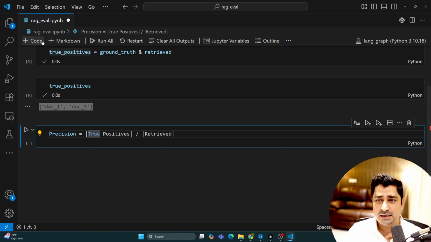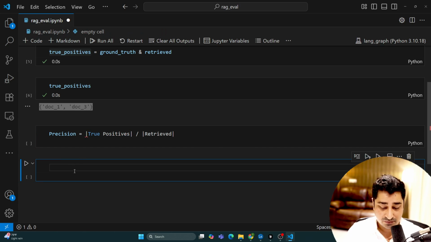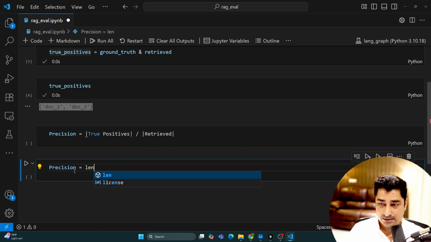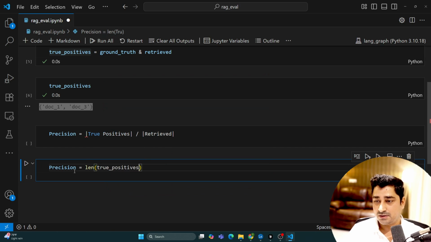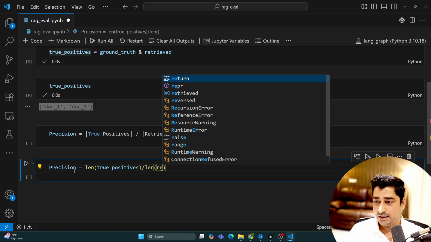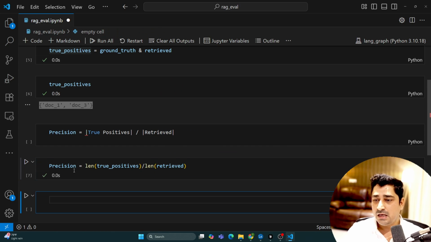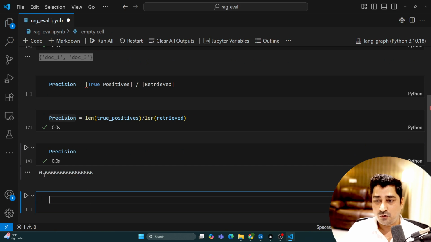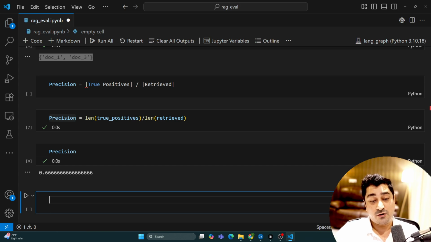Modulus simply means that I'm going to take the length of this. So precision is the length of the true positive divided by the length of the retrieved. This precision is going to be 0.66.